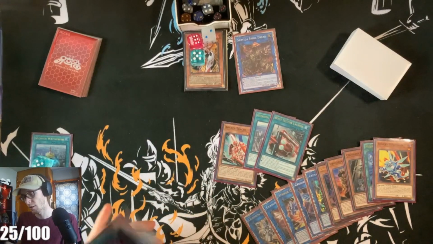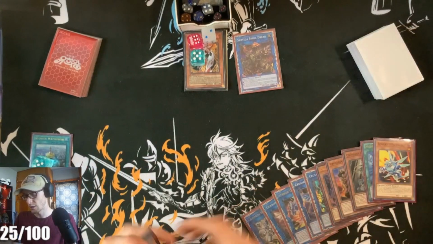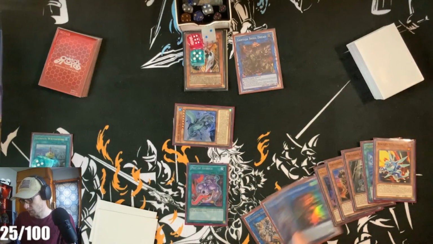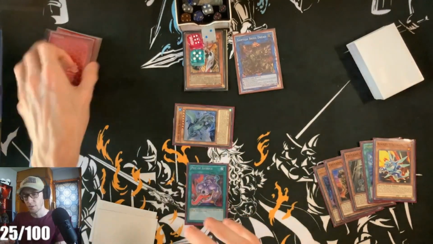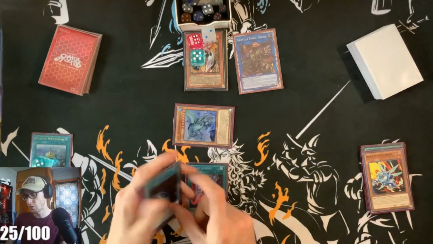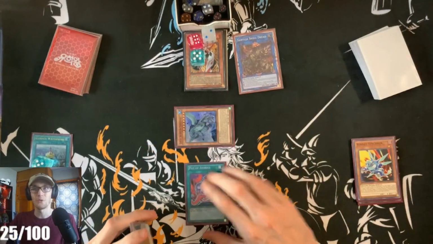So I'd say do it this way here. Go ahead and use Skull Dread's effect. We'll go ahead and special out the Gamma Seal. And then we'll go ahead and go Pot of Avarice. 1, 2, 3, 4, 5. Go ahead and put back all the extra deck cards. And just draw 1, draw 2. So, wow, we're going to squeeze through this barely.